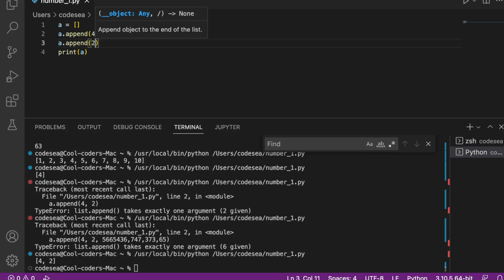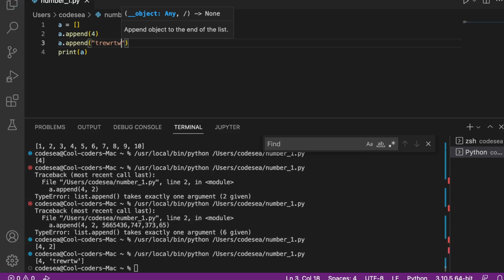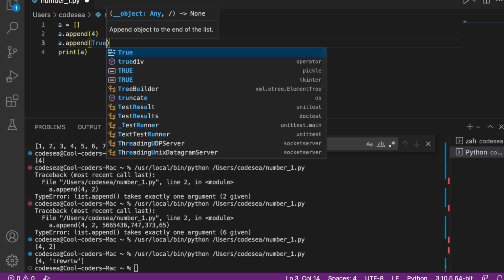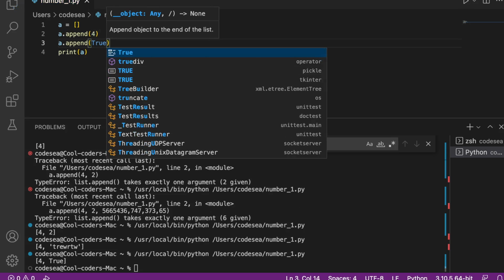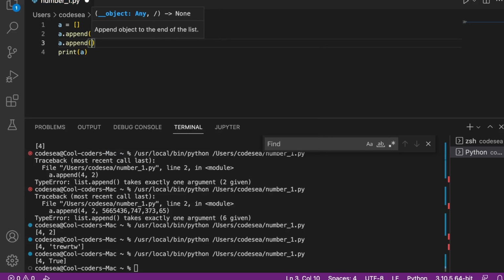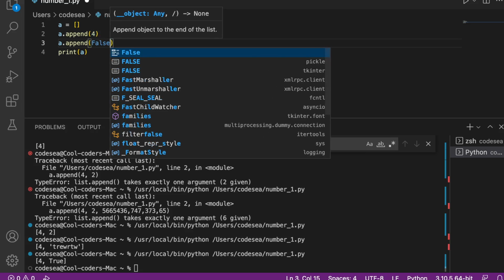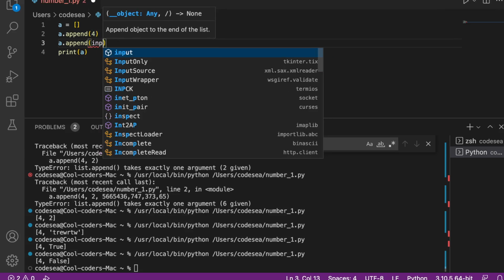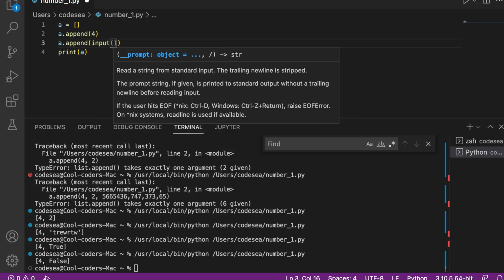You can append something that you randomly type in like that. You could even type in stuff like true or false or even input.